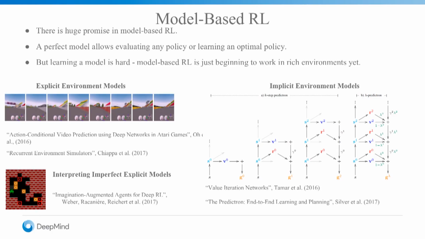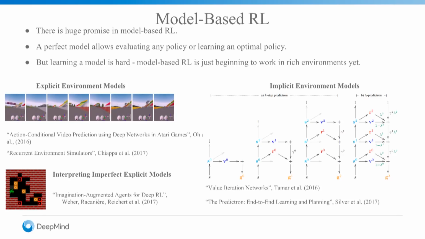And neural networks are so good these days that you can actually learn very good simulators for Atari games and more complex environments. I think for Atari, you can learn models that are essentially indistinguishable from the actual simulator when you predict things tens or hundreds of frames into the future. So then, why don't people use them? Well, it turns out that these models do have imperfections. And when you plug an imperfect model into these planning methods, like say value iteration, they assume that you have the perfect model, and things can break down in bad ways. So in practice, in rich domains, learning explicit models and plugging them into planners hasn't worked that well. But maybe that's changing.